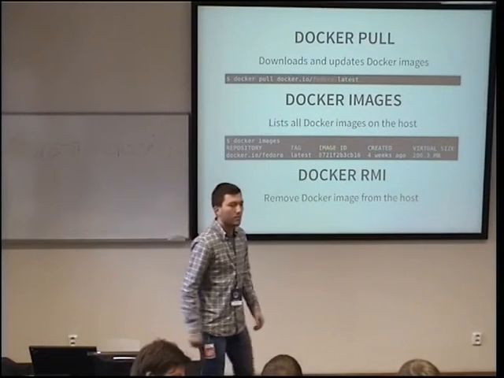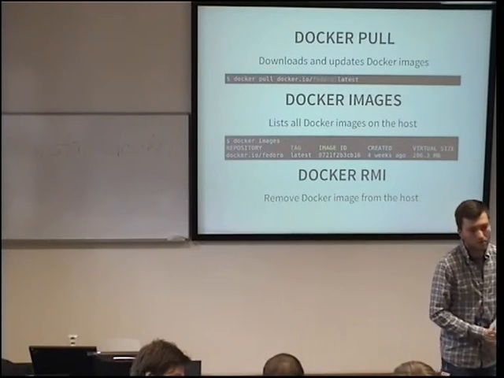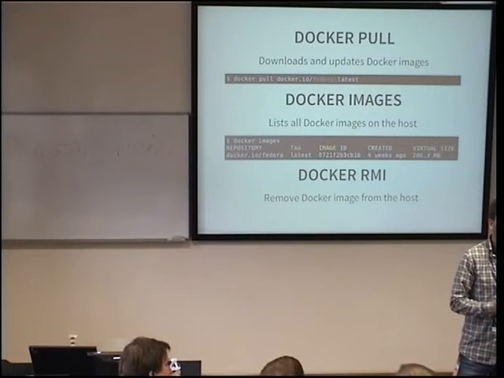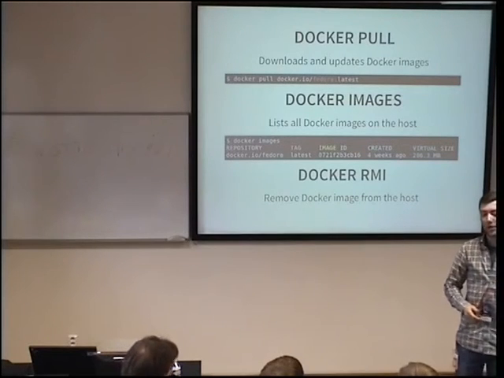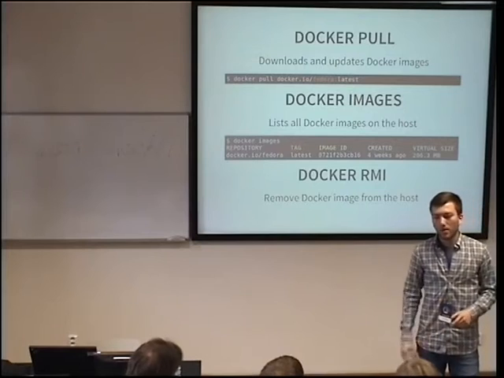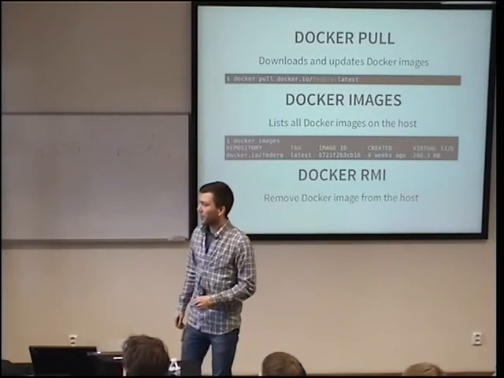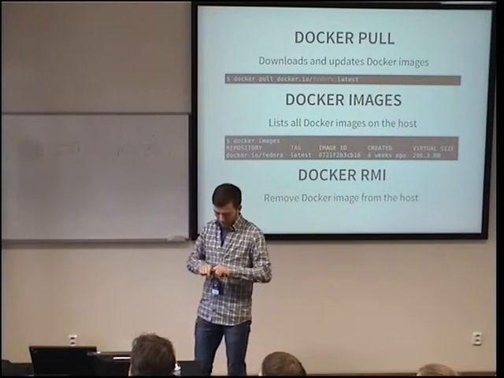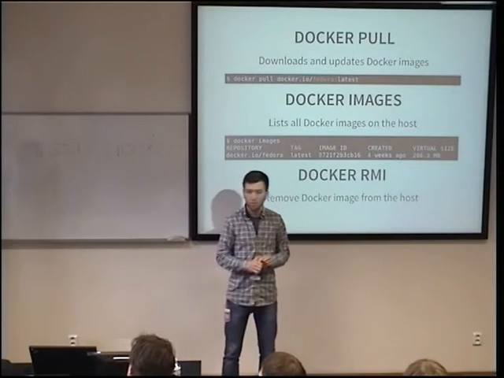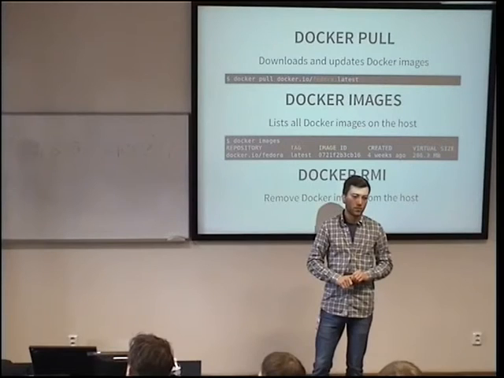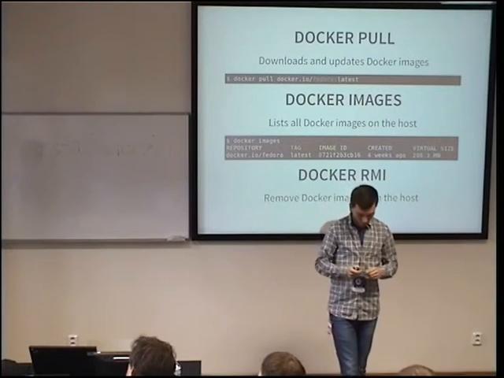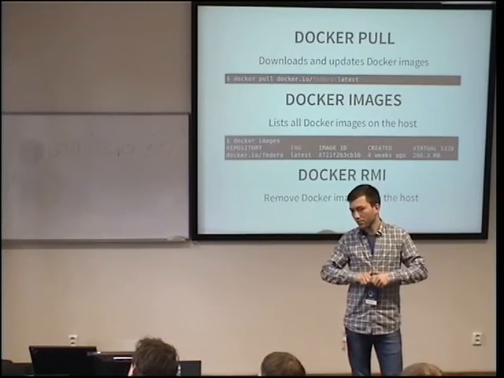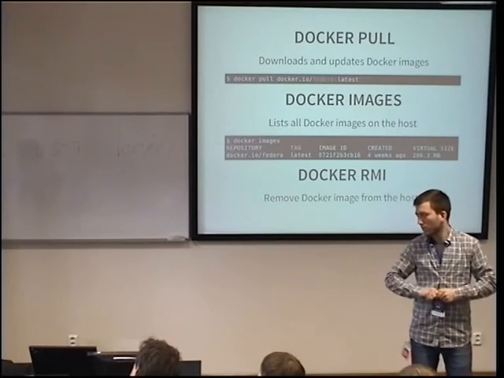So I have a couple of questions. When I run docker pull, and you say that it downloads and updates docker images, what does update mean? If I have it, the application must be down, it should not be running, I guess. You can issue a docker pull even if you are running, and when you create applications, it doesn't use the image for writing. It creates an overlay layer and saves changes only on write to a different layer. So you can download an image, create an application or multiple applications from it. You can update the image and create new applications from the updated image, but the old application will stay using the older version of the image.